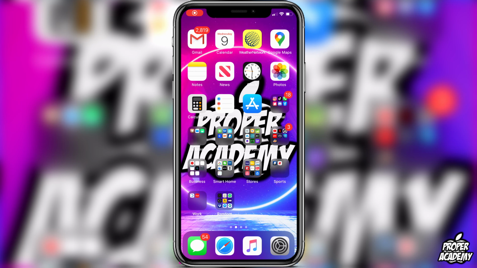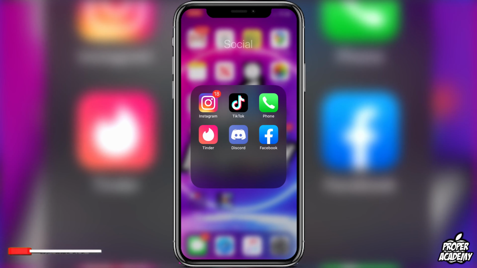In today's video, I'm going to show you guys how to get the avatar filter on Instagram. And then obviously once you have it on Instagram, you're able to make a video of yourself with it and then save it and obviously post it onto TikTok or any other social media platform that you're looking to put it on.